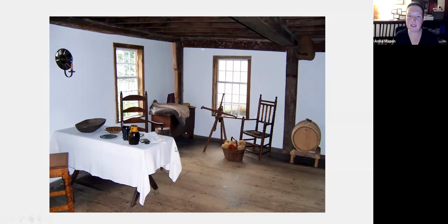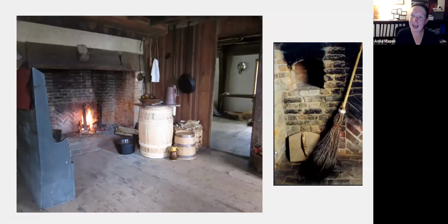So we also can see here, this is the other half of the room, again, where you're looking now at that central chimney. And you can see we did have a fire in it on the day this photograph was taken. We do still occasionally light fires in it, and we do have a wonderful local food historian, Paula Marcoux, who's actually able to cook on an open hearth and use this hearth the way it would have been used, so it is still functional. And you can see on the photograph on the right of the screen, this is just a peek into that brick oven, sometimes called a beehive oven, that's built right into the chimney stack. And so that's where all of the baking would have been done.